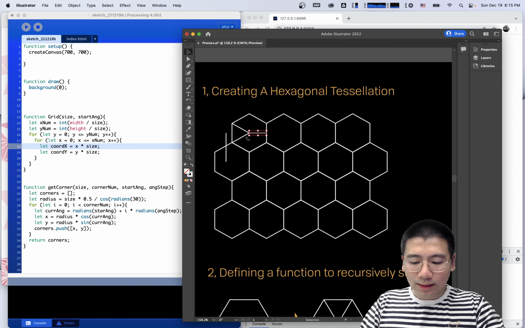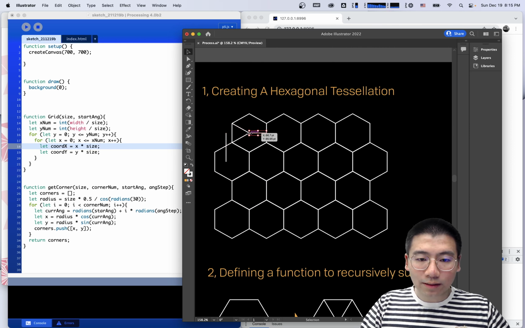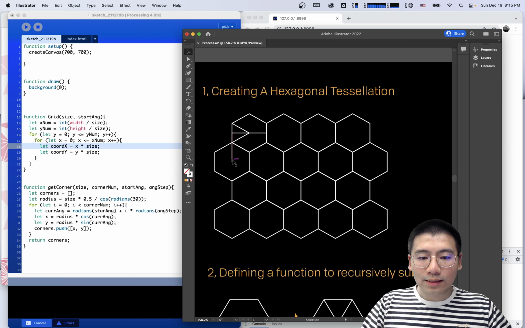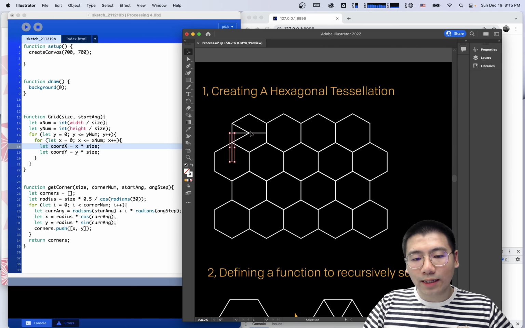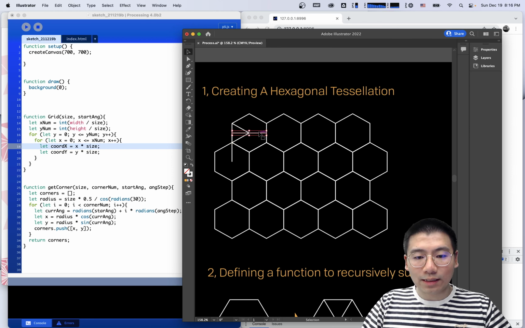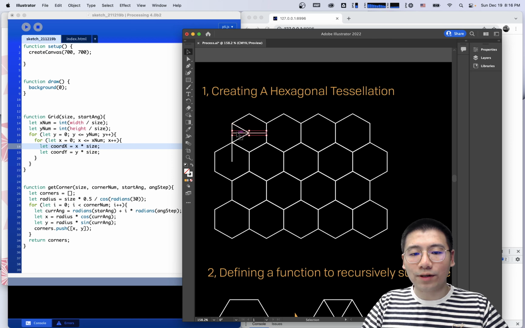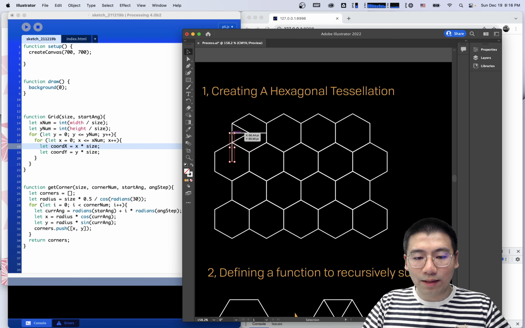And you can see these two distances are not exactly equal because this distance is related to the radius, while this distance is simply size. So I think we discussed how to convert this distance to the radius, and we might need to do the same thing again.